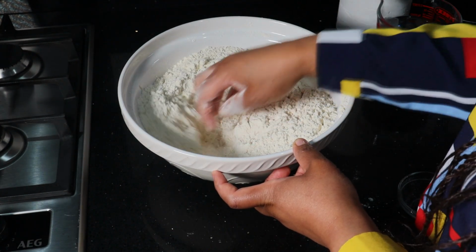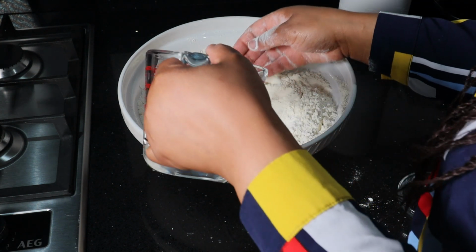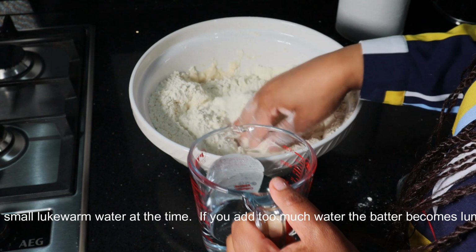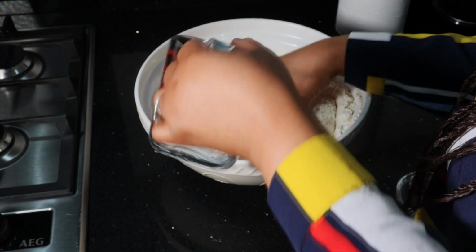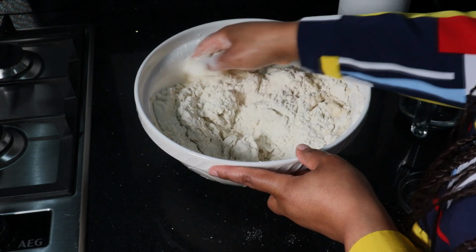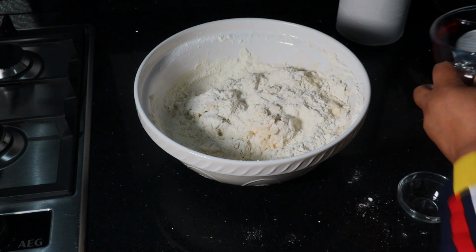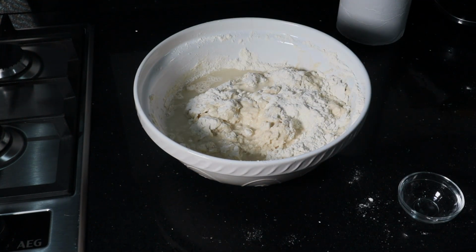You might have noticed that the proportion of my flour was not the same. So with my Maghwinya, I tend to pour in less plain flour compared to self-raising. So I usually use about 40 to 45% plain flour and 55 to 60% self-raising flour. Combining the flours gives you the best result.